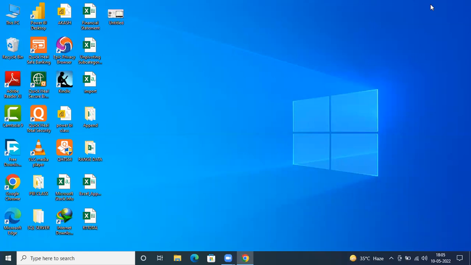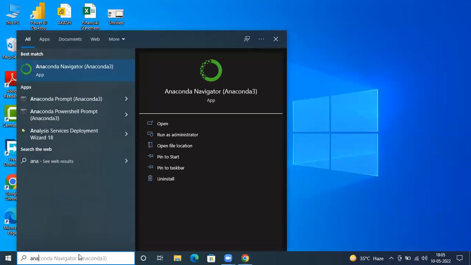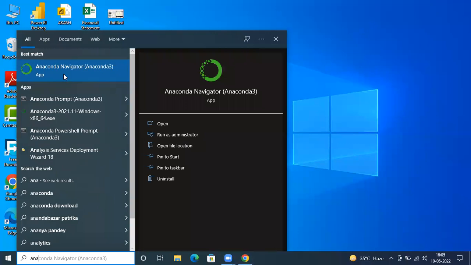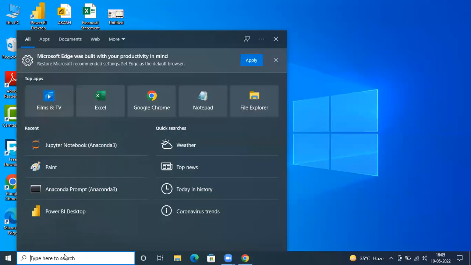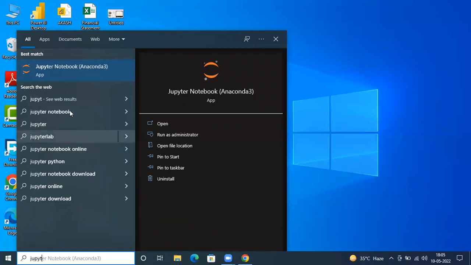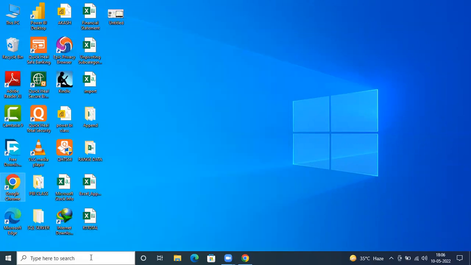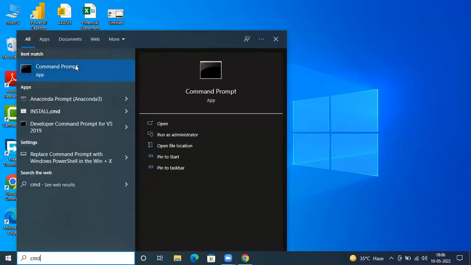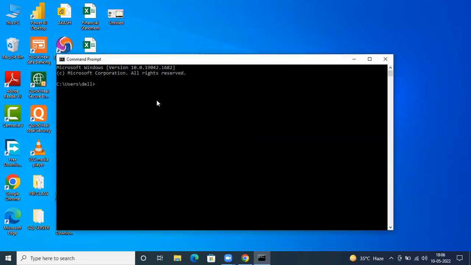What is the output you are getting? Of course, I have Anaconda Navigator installed in my system. I can show you that. If you have installed it on your system, you can see it there. Even the Jupyter Notebook that we are working on is available over here. So Python has been installed on my system automatically, but let me check. Let me go to the command prompt and check the version of Python on my system.